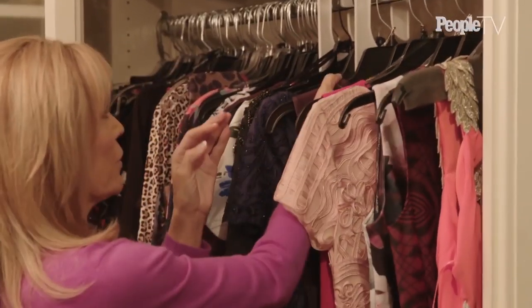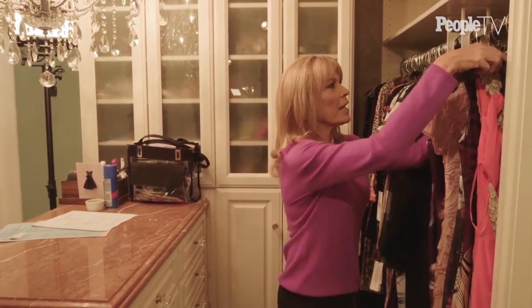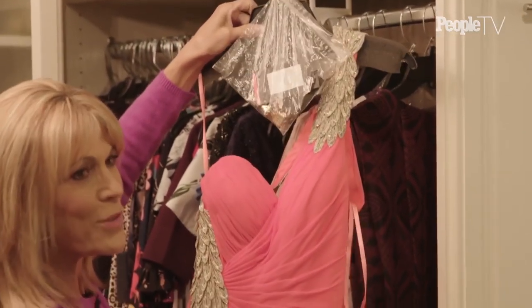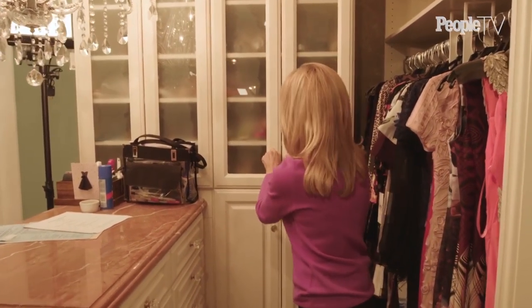And then I have all different kinds. I have more casual, shall we say, the shorter dress. And then another dress, I have a full-length gown that I'm going to be wearing as well. So you never know what I'm going to wear. And along with these dresses, I need shoes to match. So let me show you where my shoes are, or some of them.